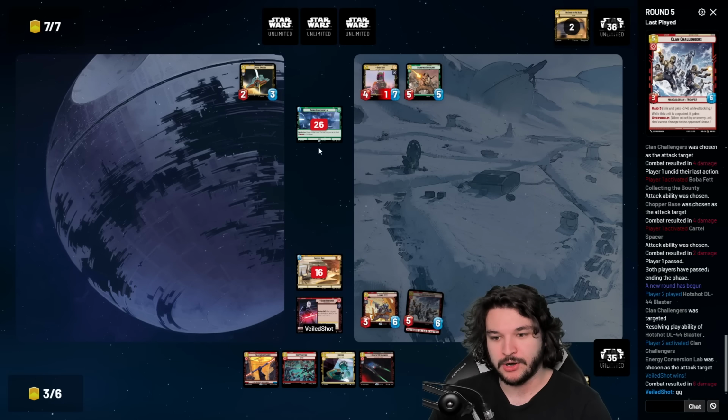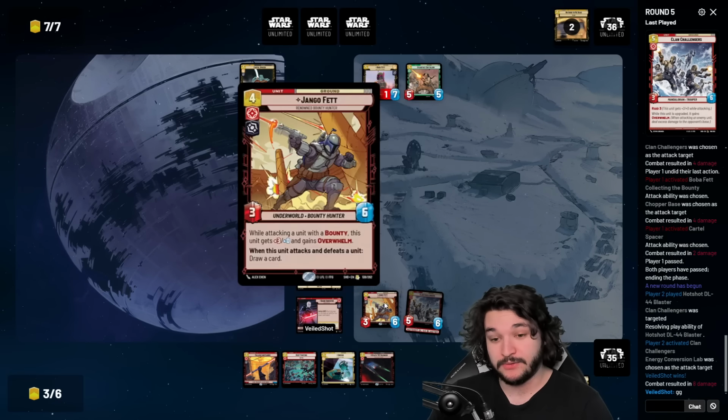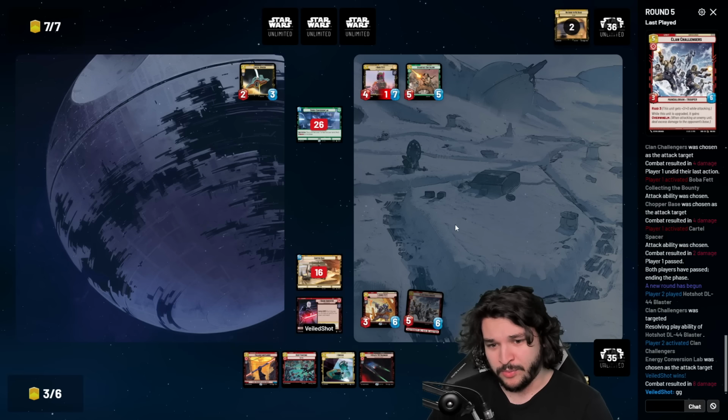Pretty big mistake from our opponent. The Steadfast Battalion would have lived. It would have been a nice situation for them. We would have been able to ready up the Jango Fett had they done that, and potentially try to get in, but then they could have killed it with Boba Fett.